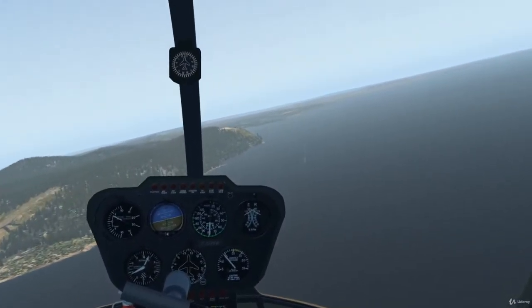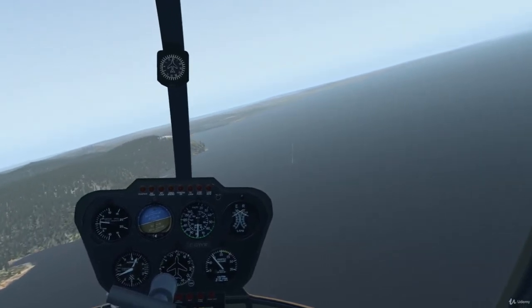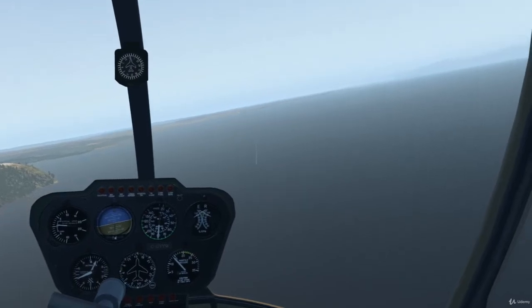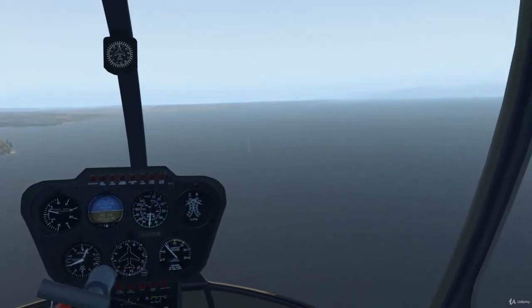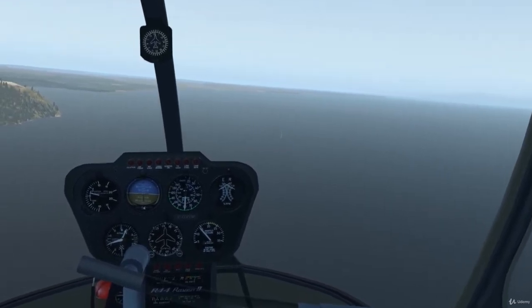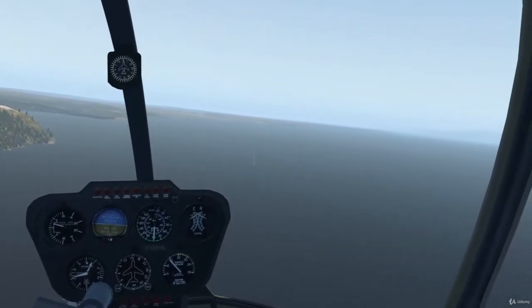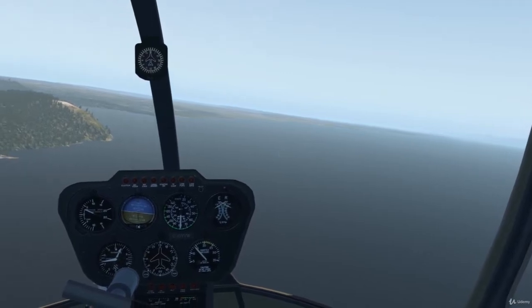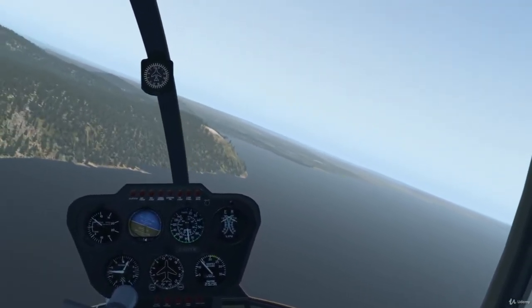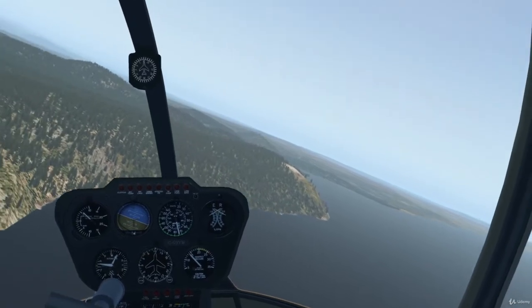The main thing to keep in mind during autorotation is to keep your rotor RPM. If it gets too low at some point, you might not be able to recover it, and that will be catastrophic. So there are three important points to keep in mind during an autorotation: your rotor RPM, your touchdown spot, and your airspeed.